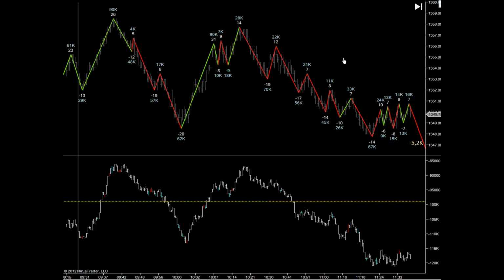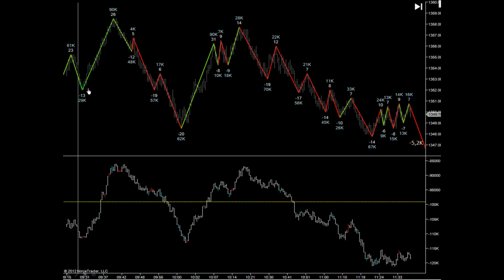Now, the reason I use a tick chart as opposed to a time-based chart is that tick charts tend to show more intraday swings, and I'm more interested in the swings than the time the action occurred. The white numbers here are the number of ticks in the swing. The blue numbers are the number of contracts in a swing. Now, I personally don't care about individual price bars. So you can see the price bars here are kind of dull grey, but I do care about the swings. So basically I've just got the swings highlighted.